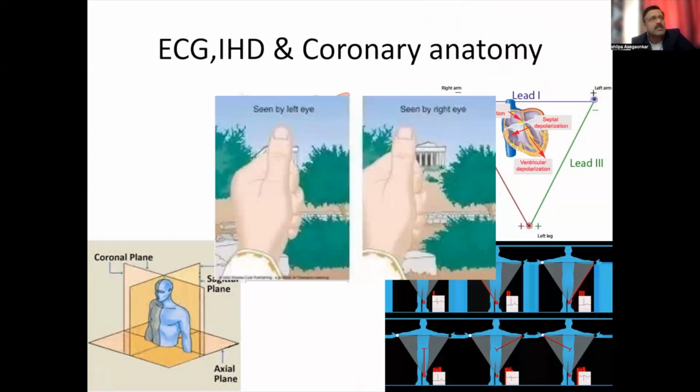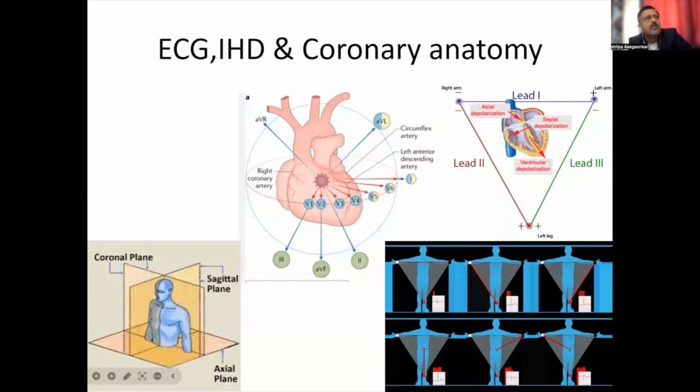Now, what is ECG basically? Basically, with ECG we are looking at the heart from different angles. Maybe from inferiorly, from the foot, we are looking at the heart, maybe from the left side, and we are collecting the electrical activity of the heart from that angle and presenting it in a tabular form towards you, and you have to analyze. For example, if you are looking at a building with your left eye, it will look like this. But when you close your left eye and look at the building with only your right eye, it will look like this. Similarly, you are looking at the heart in a different plane, from a different angle.